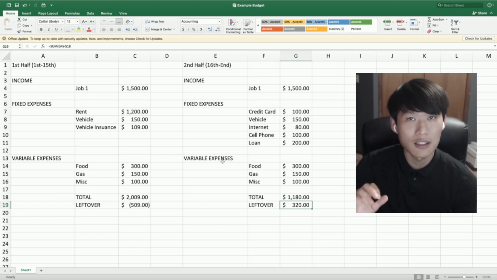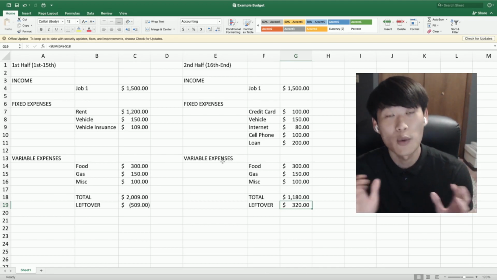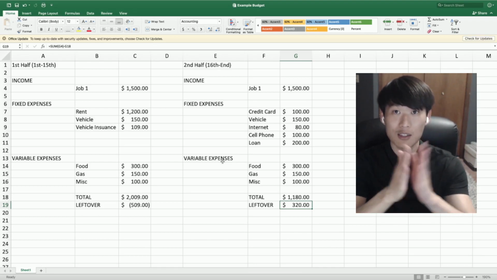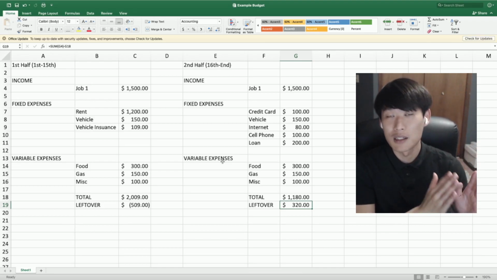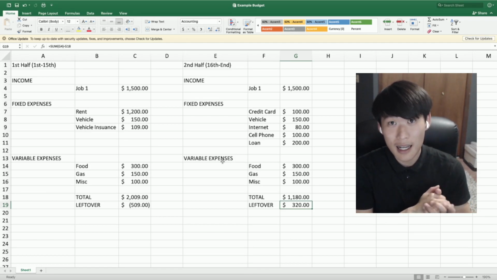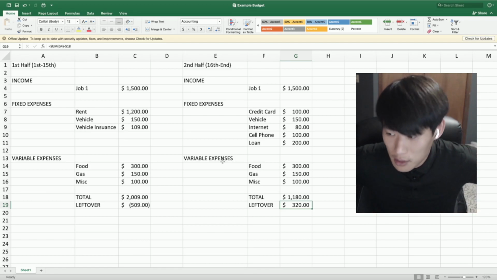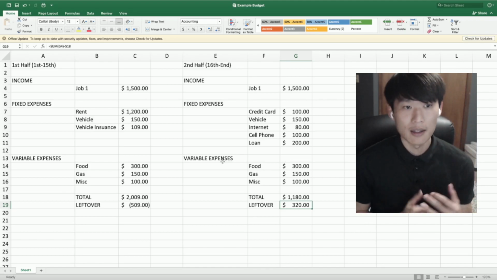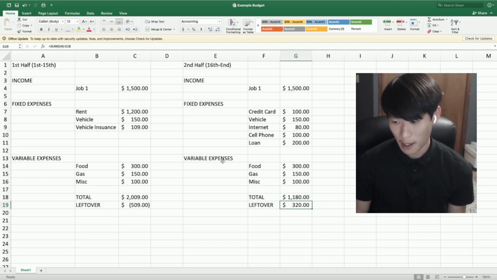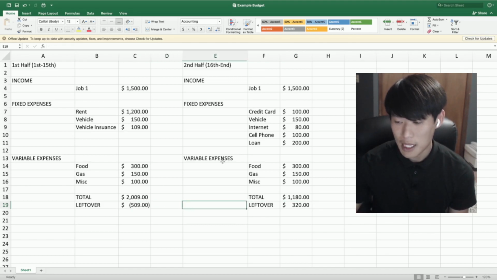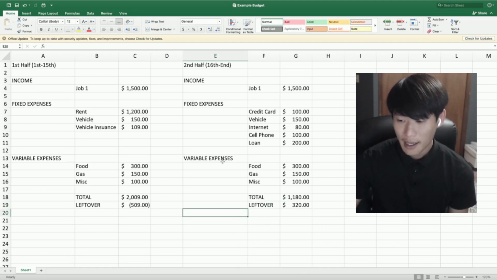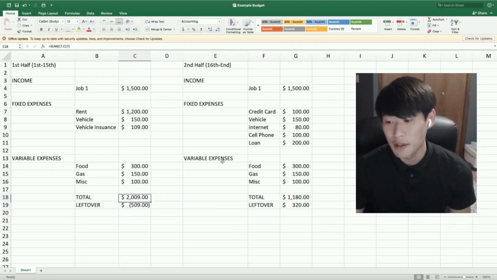Well, the budget is the answer, but budgeting it in a way where it's manageable, where you break it into two halves. You don't eat an elephant all in one bite. You eat an elephant one bite at a time, as the saying goes. And you take a look at the overall picture, okay? So in this example, we have a deficit of $189 if you take the leftover from each half. And that might be why someone may feel like they're behind in expenses, right?